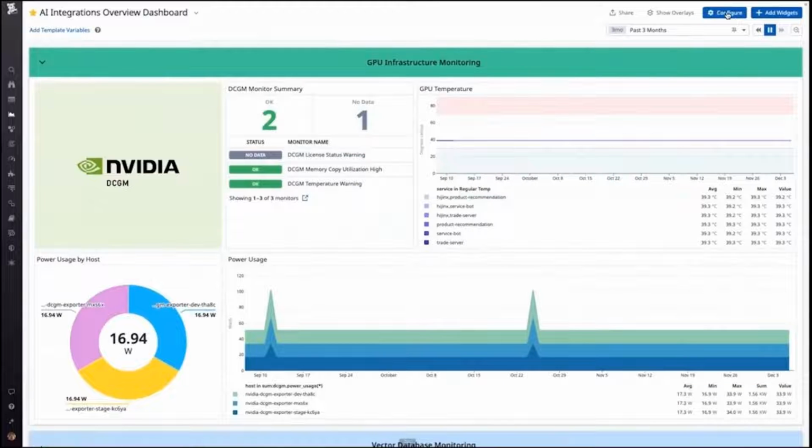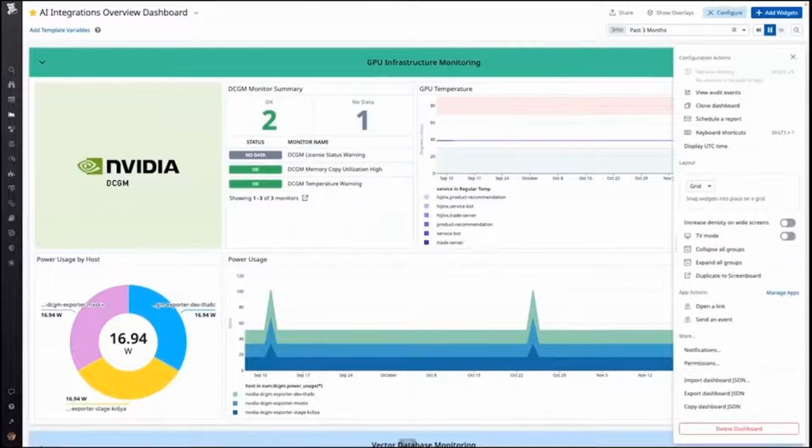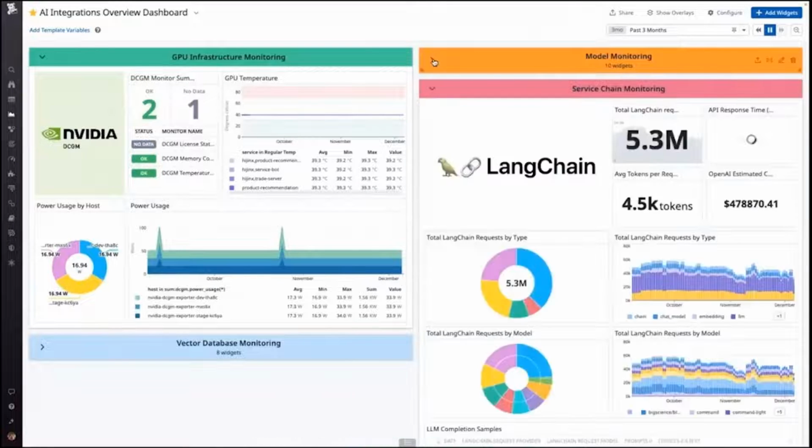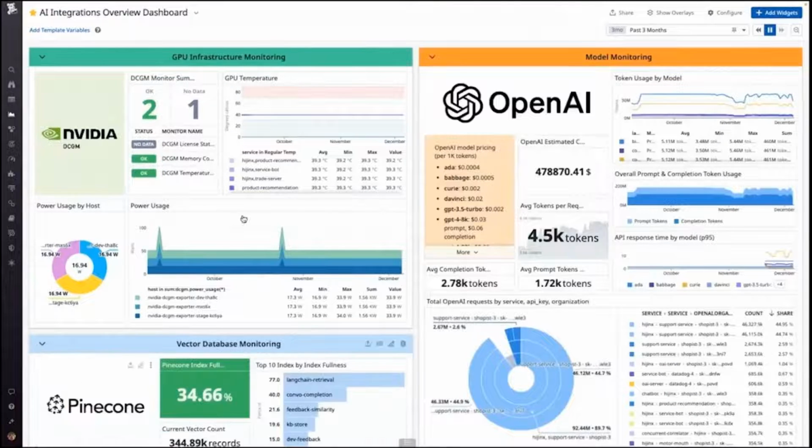And again, if you're newer to Datadog or you haven't used Datadog in a little bit, when I was demoing it, it looked like this. So it's just basically increasing the density for a widescreen monitor. Now, if we need to zoom in, please let me know in the chat. I'm happy to do so. But what we're going to do is talk about this diagram itself.